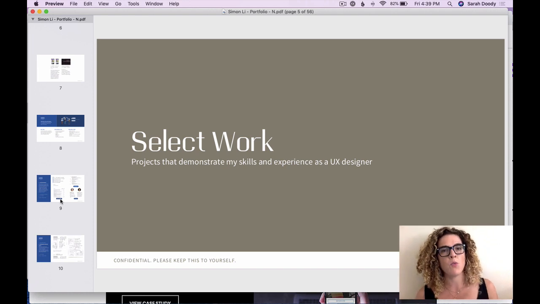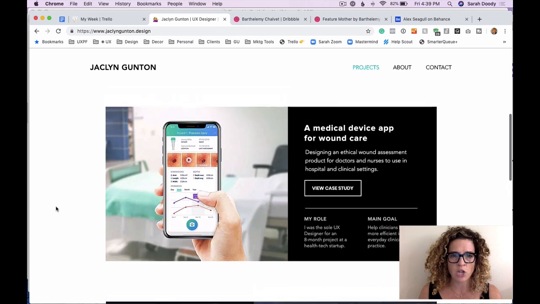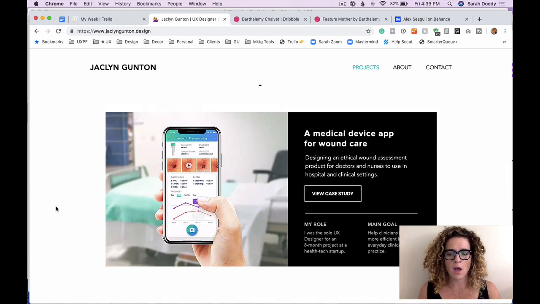Another benefit with a PDF, I think, is that if you have a website, you might be worried about including certain projects because maybe you don't want those public for non-disclosure reasons, privacy reasons, etc., which is understandable.